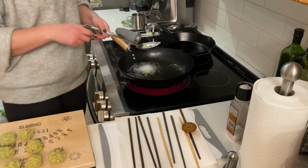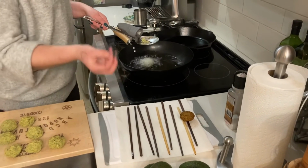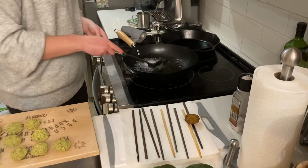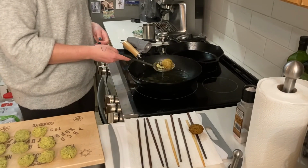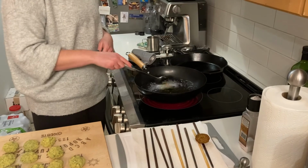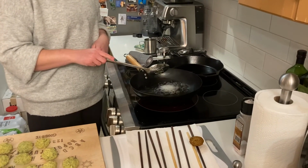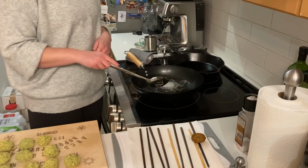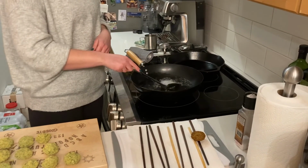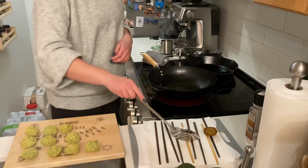And then you can see my makeshift little frying tray, just so that it doesn't sit in oil or on wet paper towel after. So it's almost there, and it's been about 30 seconds. We're just going to go a little bit longer. You don't want any dry falafel, so you don't want to over fry yours. Perfect. Now I can go here.